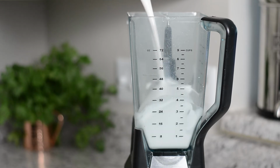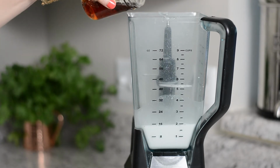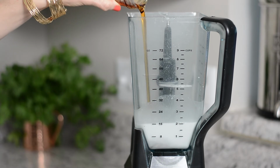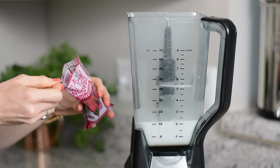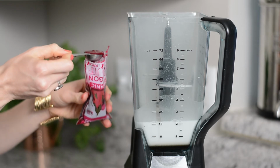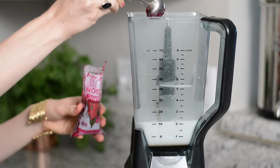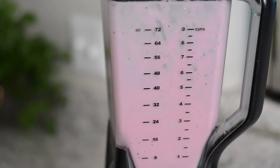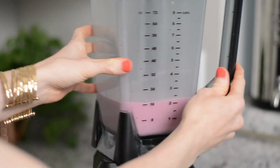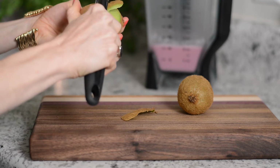In a high-speed blender, add the entire can of coconut milk, followed by the 1/4 cup of maple syrup. And then I like to add 1/2 tablespoon of dragon fruit to start with to get that light pink color. To make it a darker pink shade, add in a little more dragon fruit until your desired shade of pink is reached. Blend until smooth and creamy, then peel and slice 2 kiwi.